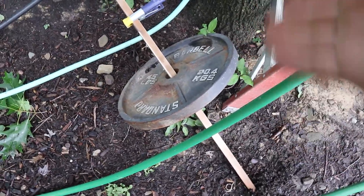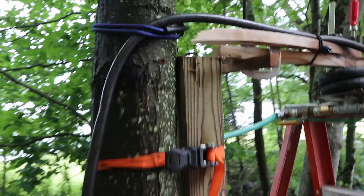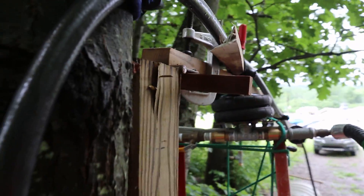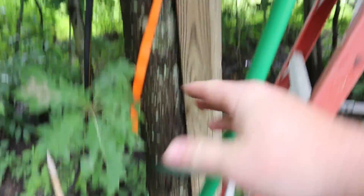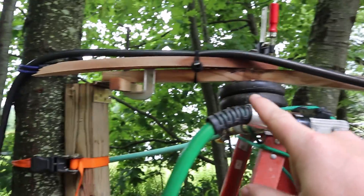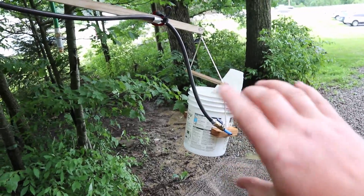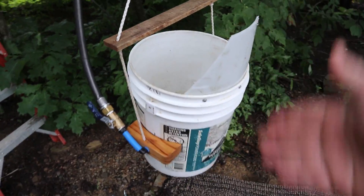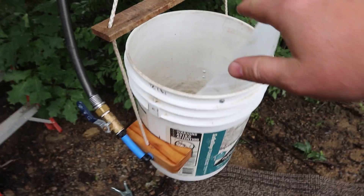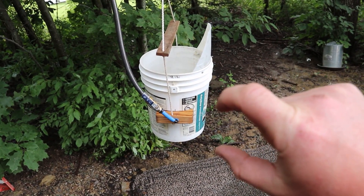I just came out here to add a little bit to this video and it appears that my weight has fallen off — it did not like being cantilevered like that so much. Another fact I want to stipulate: I have it mounted to a tree with a post and ratchet straps because I wanted something sturdy that I could test with, since I knew I'd be generating hundreds of pounds of force. Ultimately this can be a standalone unit laying on the ground, because it doesn't need to be suspended like this if I have a rigidly mounted tipping bucket on some bearings. I only did it this way because I knew I could generate the appropriate automatic tipping actions, and it would be really easy and fast and simple to prove the concept — and it has done that. So we're going to make something with a smaller, shorter tipping bucket that looks a lot like one of these.